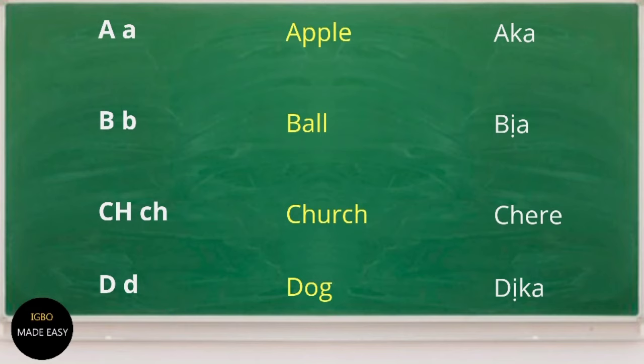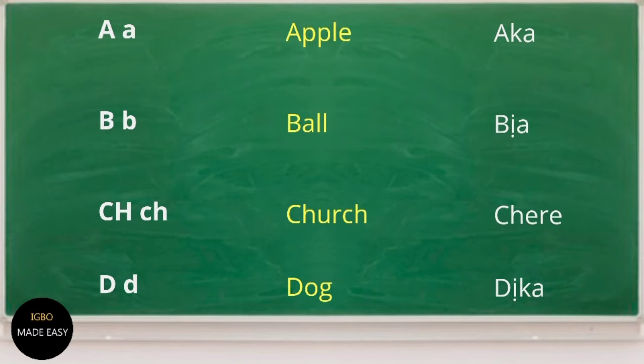The next one we have is D. D is the same English sound as D in dog, you see, and dry and dig and all what have you. So it's just a simple D sound, and you remove the vowel when you are making the sound, when it comes together to make a word. The name of the letter is di, but the sound is d, as you have in dog. So the example we have here is deka. Deka means as, or like. Deka, the sound is like the sound of D in English.